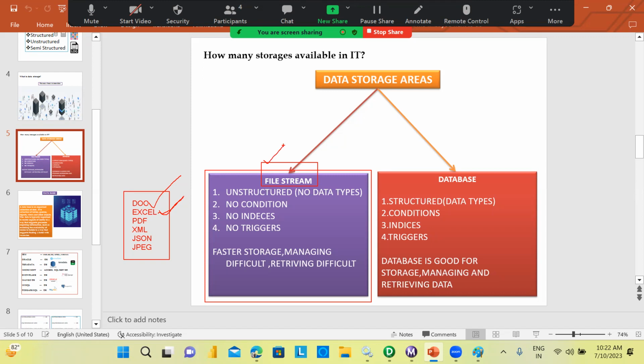But there is a disadvantage, whenever there are advantages and disadvantages both. So to load data in file format, especially huge volumes of data, we can't handle it. Suppose, for example, if it is a simple business with 100 records or 1,000 records, we can load it in Excel. But for example, take a bank in one branch in one city. How many transactions will happen? Lakhs and lakhs of transactions in the city, throughout the country, throughout the world. It's never possible to estimate it. Trillions and trillions of transactions will happen.